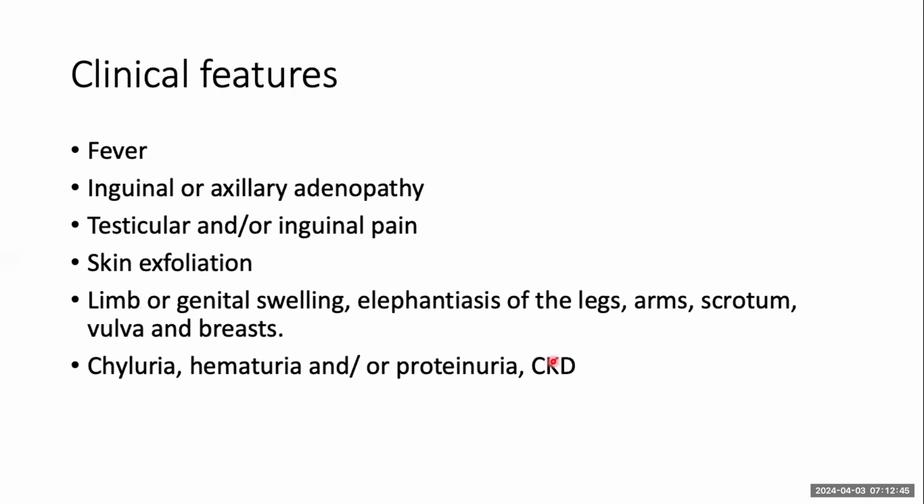What are the clinical features? This includes features such as fever, inguinal or axillary adenopathy, testicular and inguinal pain, skin exfoliation, and then chronic features would include genital swelling due to hydrocele, elephantiasis of the legs, scrotum, vulva, breast. Can also have chyluria, can have hematuria, proteinuria, or even the development of chronic kidney disease in these individuals.